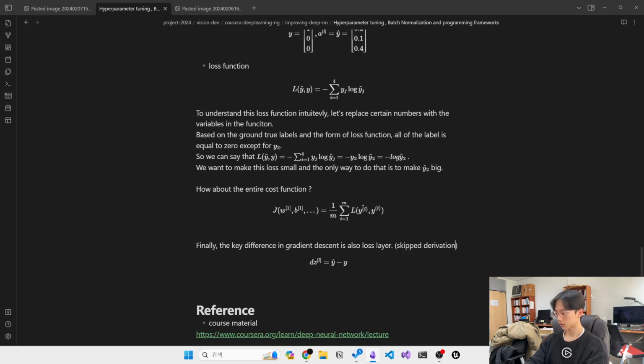But it turns out that in this week's programming exercise, we'll start to use one of the deep learning programming frameworks. And for those programming frameworks, usually you just need to focus on getting the forward prop right. And so long as you specify the forward prop pass, the programming framework will figure out how to do backprop, how to do the backward pass for you. So this expression is worth keeping in mind for if you ever need to implement softmax regression or softmax classification from scratch, although you won't actually need this in this week's programming exercise because the programming framework you use will take care of this derivative computation for you.